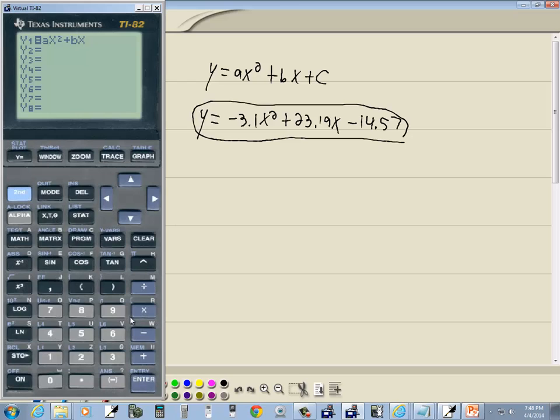And then x, and then plus, vars, choose 5 for statistics, right arrow twice over to the equation, and I choose 3 for C. And now if I press graph, you see it's the same graph we got before. But I have not hard-coded these now. So if I went and changed my data and did my quadratic regression again, then my graph would automatically change when I graphed it, which is kind of cool. But those are the 2 different ways you can do it.